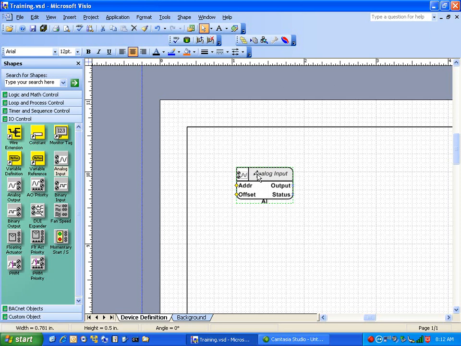Let's take a simple analog input here, for example, and one of the most common things we're going to configure this for is a thermistor. So we're going to pretend that this is simply a space temperature. Very importantly in BACnet, our analog input object itself, just a plain old AI sitting there, that is a BACnet object. This object can be learned by a UNC or an ENC, or, as I said, as technology goes, eventually someday it'll be structureware.